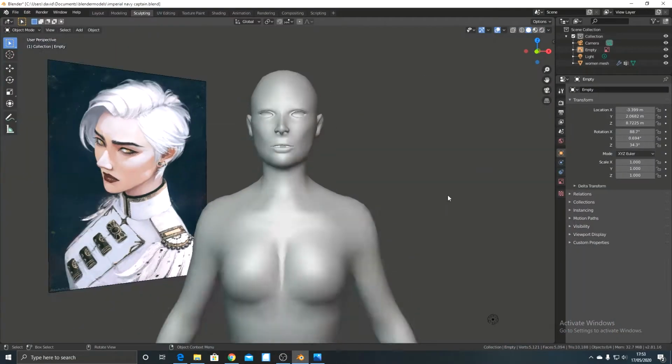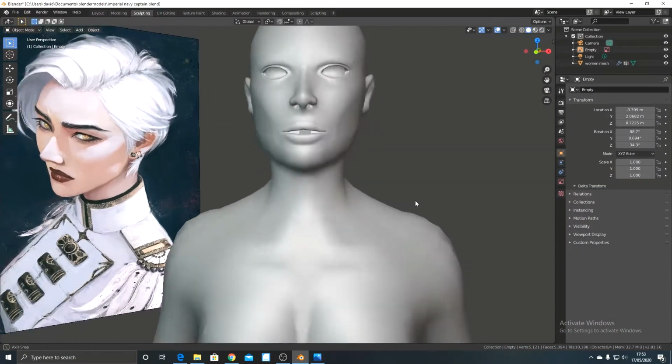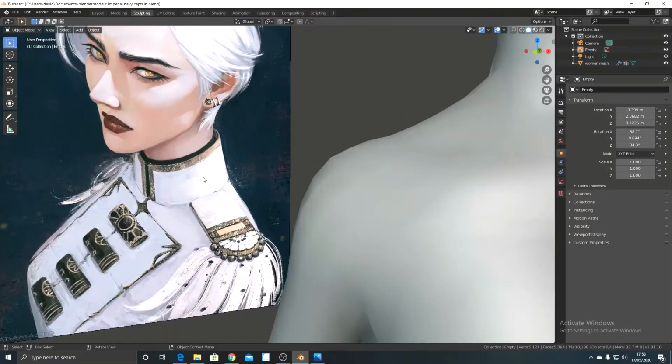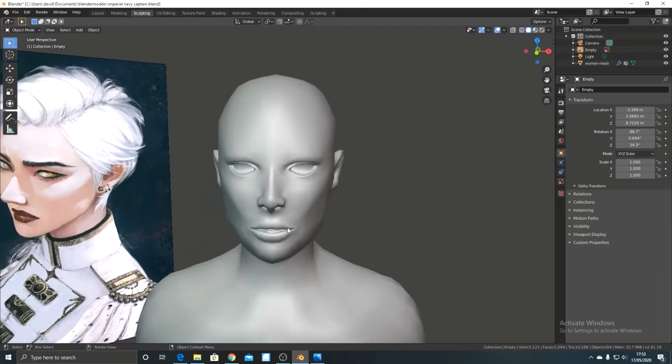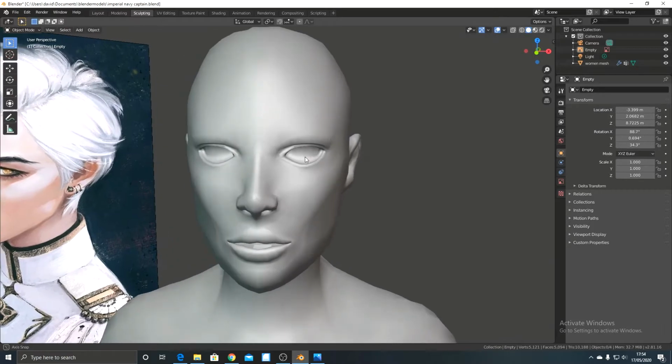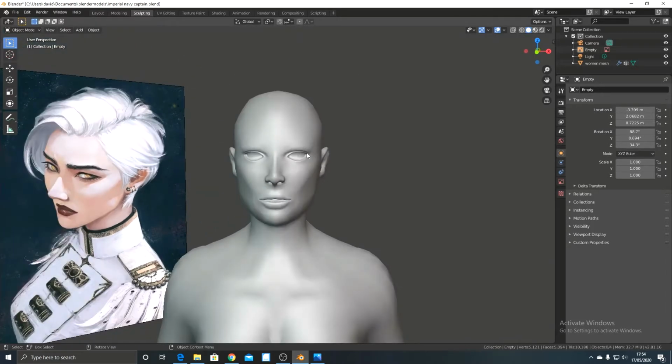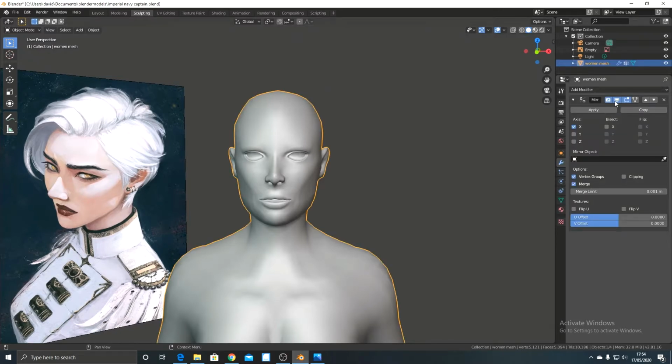Alright, well to start off, you don't really need to do the neck either, because there's a big collar. So what we actually need to do is focus on the head. Now, you only actually need to do half a mesh, because you can just mirror onto one side, and that's exactly what I've done here.